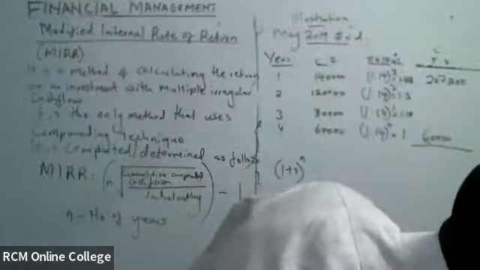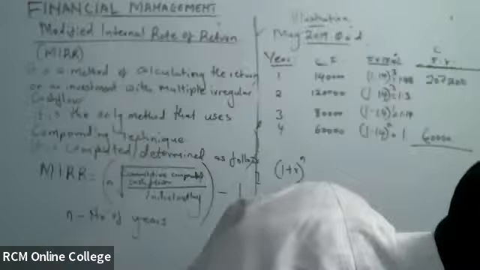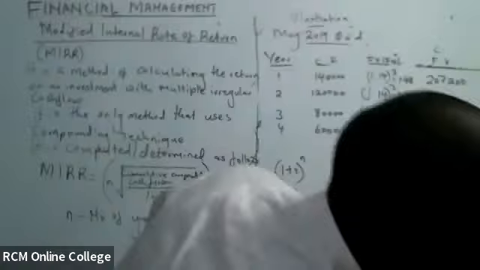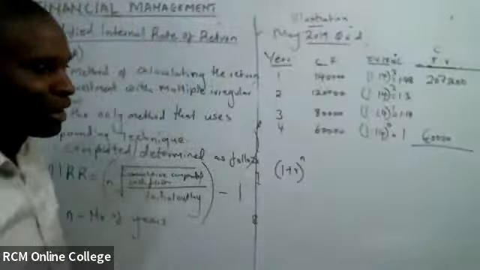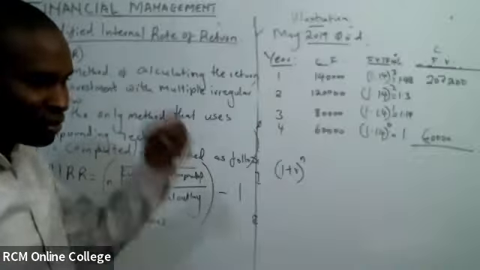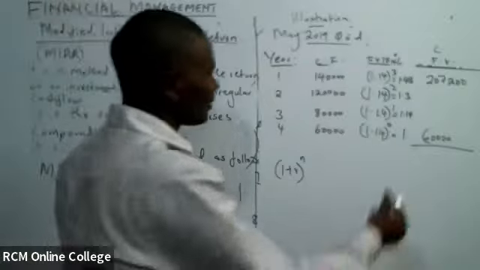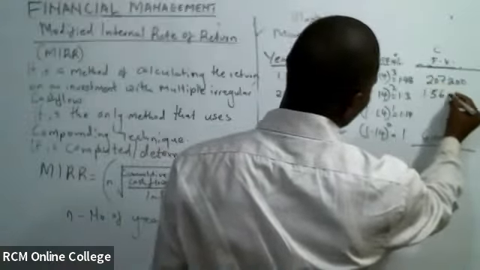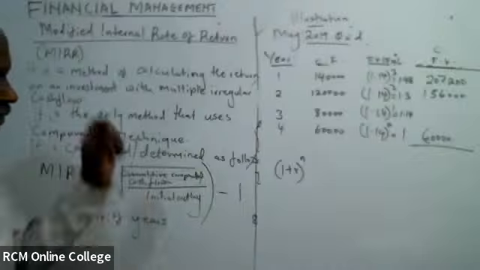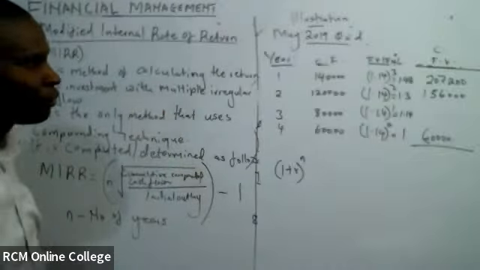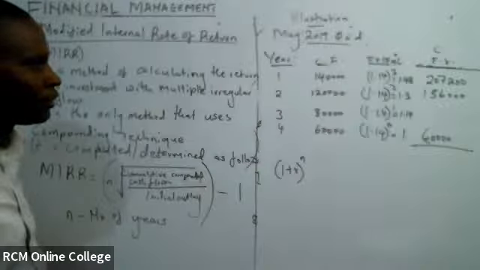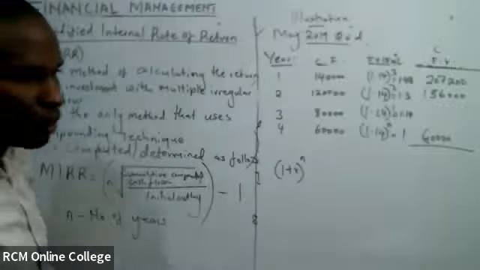Okay, wait a bit. You have seen something. Someone, Maxwell, you are working on it. Martin, I hope, not Martin, but Maxwell. I hope you have not been left behind. The better part is that we have written everything there. So 156,000. That's good. If you got it, that is very good. That is resilience and being intentional. We are intentional in passing this paper. So what will the other one be? 91,200.